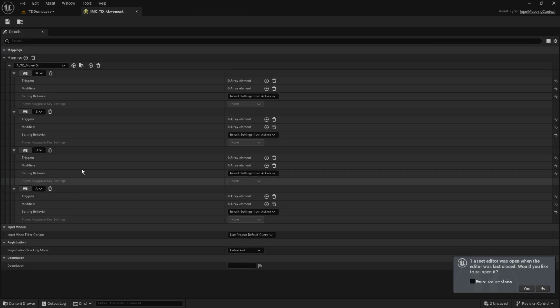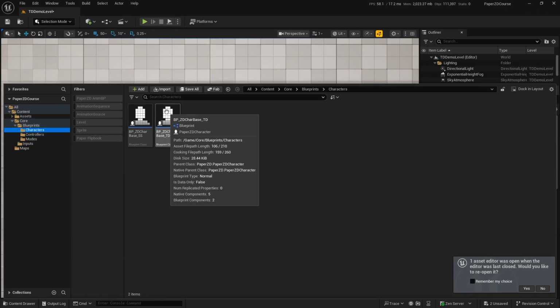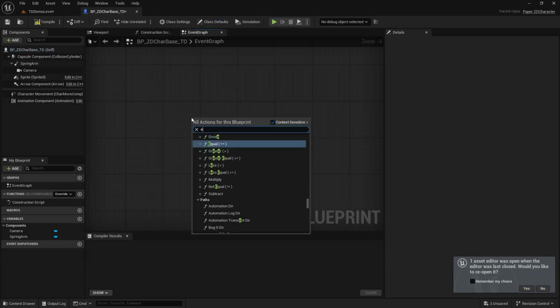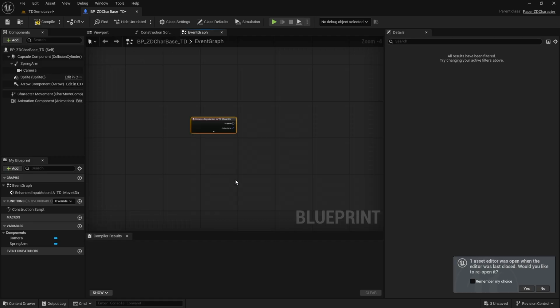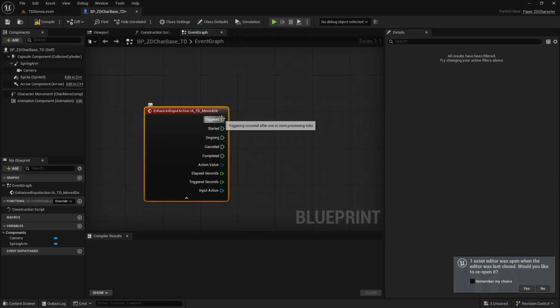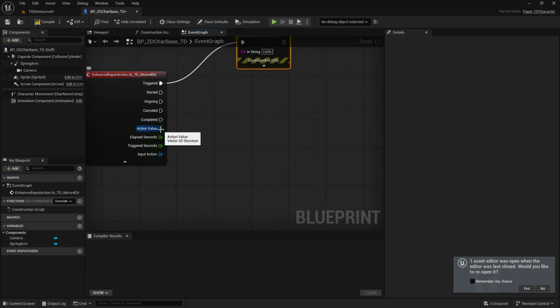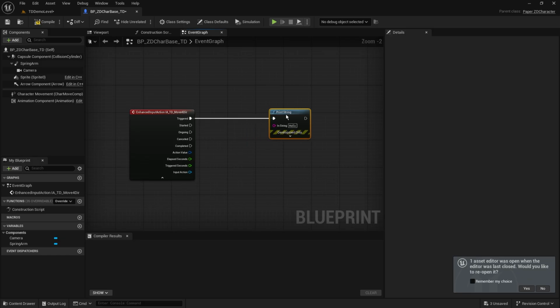Okay, so now that we know that our character is going to be using this, let's go into our top-down character. They have nothing in there right now, so let's go and add in an event. It's an enhanced input event, and it's our move 4 directions. And what I'm going to do is I'm just going to, for now, print out our action value. And well, let's look at this. We've got an action value that rather than being a single float, it's this blue vector 2D structure.